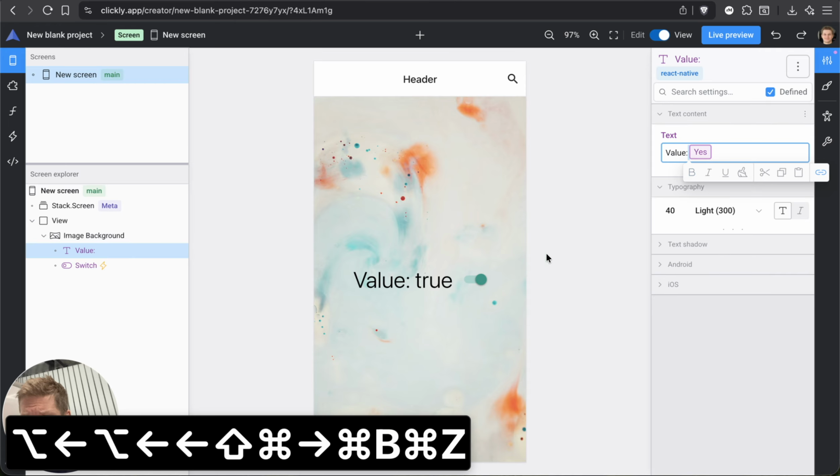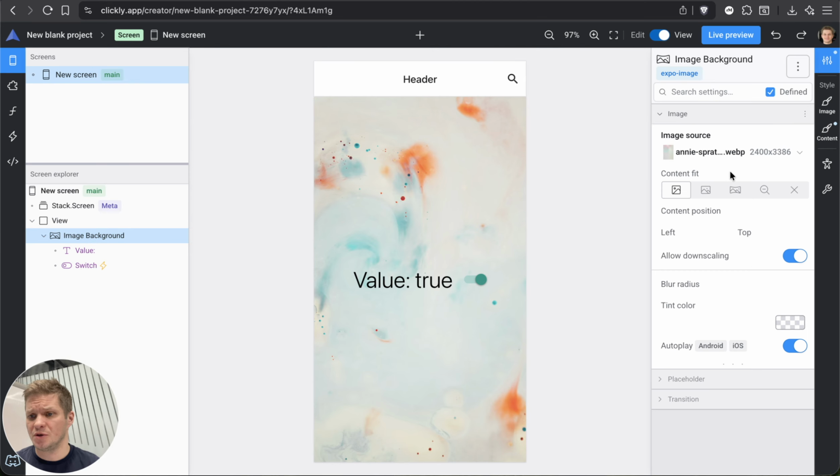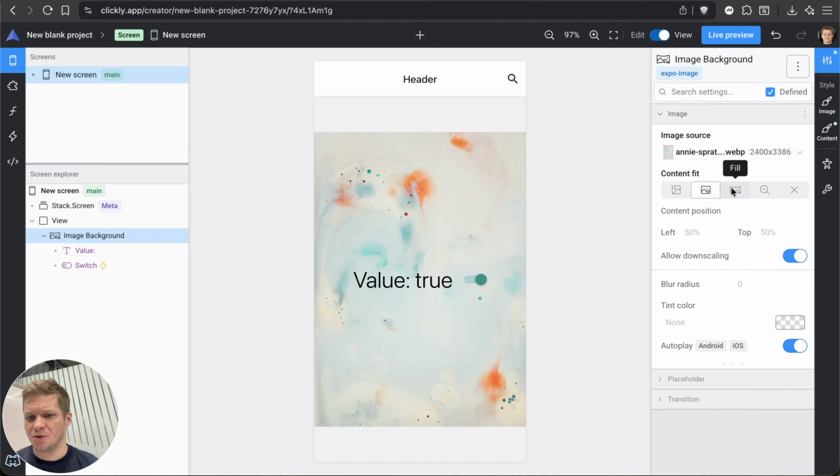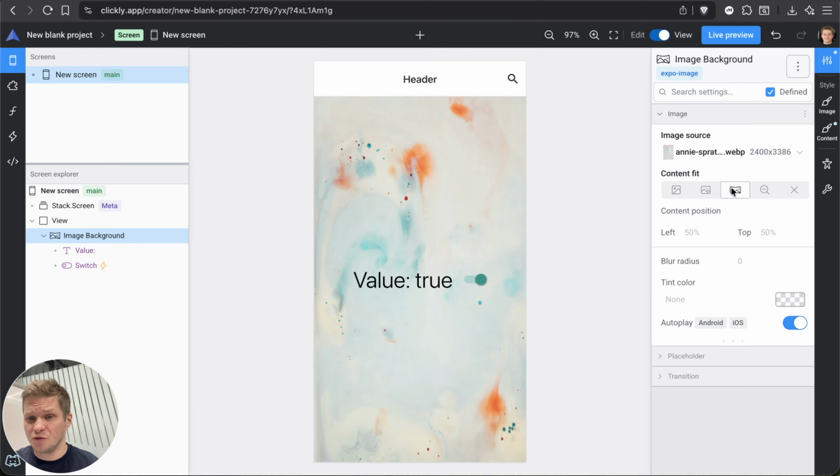Good catch. Besides that, we have image, which I already showed in the previous episode. Image has different content fit settings, depending on the size and ratio of the space you have and the size of the image itself. You can play with those, which is also helpful. And there are different options, including if you want to add some blur or something, which is also helpful for backgrounds.